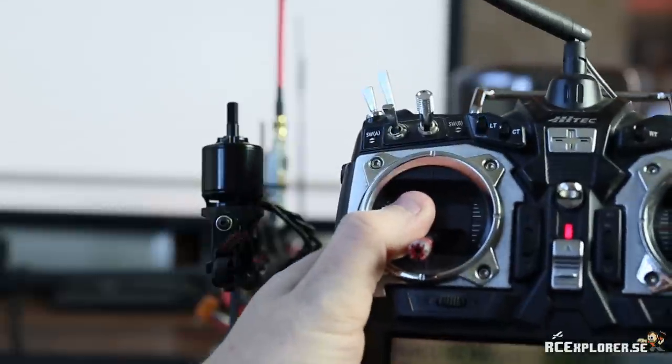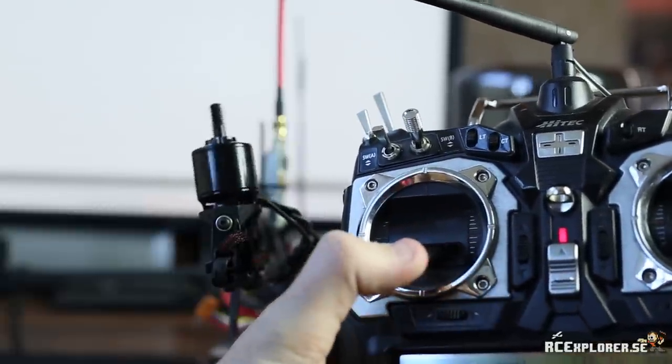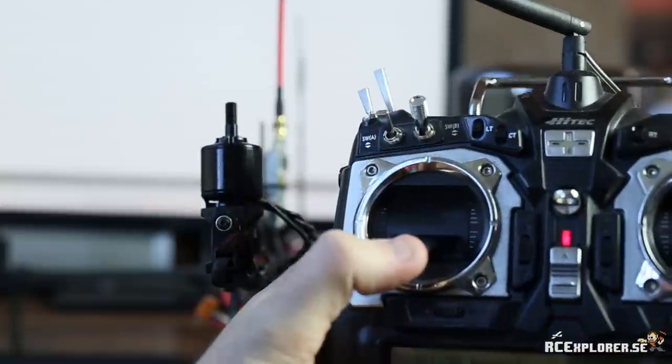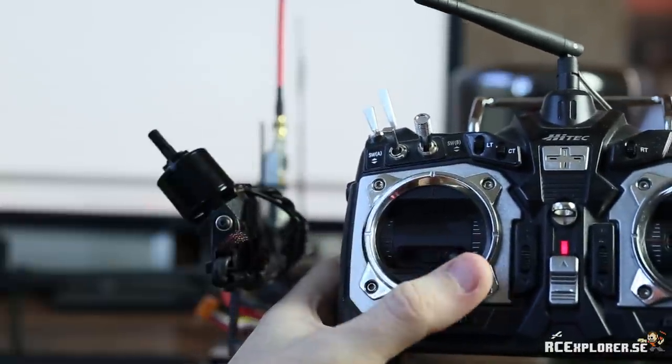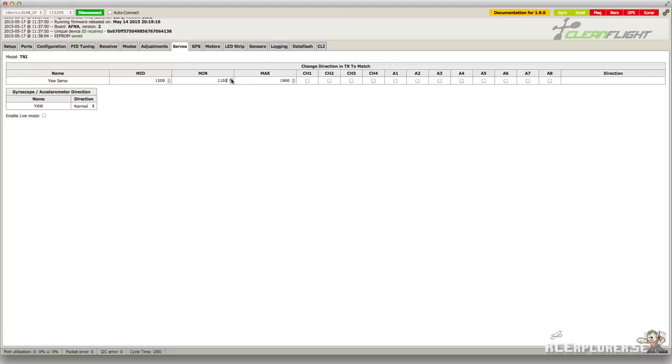Now it's very important that the servo doesn't bind when it's at the extremes. So to test that, move the rudder stick all the way over to one side. The servo should not hit the tilt mechanism in any way at the full extreme. If it does, you can reduce the travel here in the software. Increasing the min number will mean that the servo moves less in that direction, and decreasing the max number will mean that it moves less in the opposite direction.